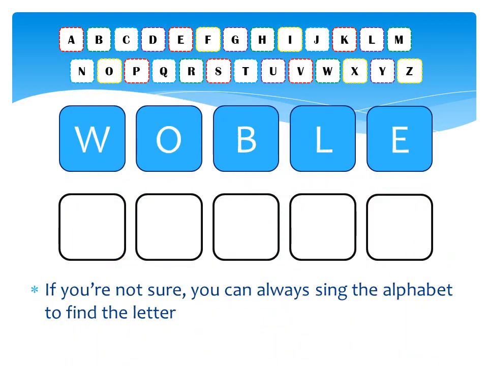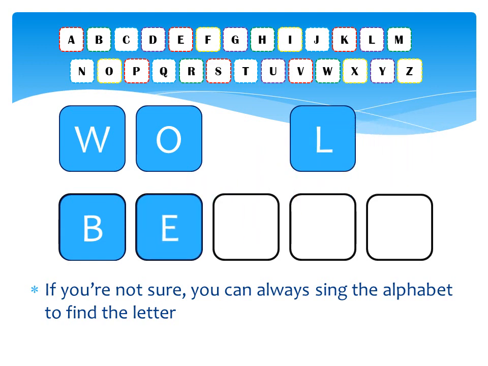So, let's see what the first letter is. W-O-B-L-E. Let's look at the alphabet. A-B-O. B is here. Must mean letter B is first. Let's continue searching. B-C-D-E. There's the letter E, so E must be next. F-G-H-I-J-K. Letter L is next. And we continue with the rest of the letters.